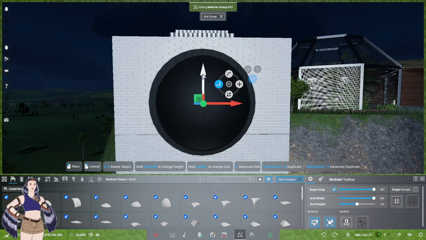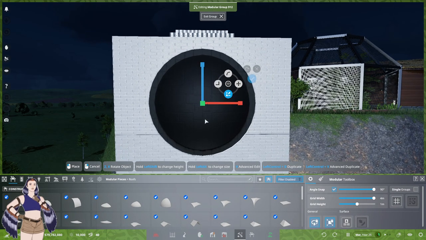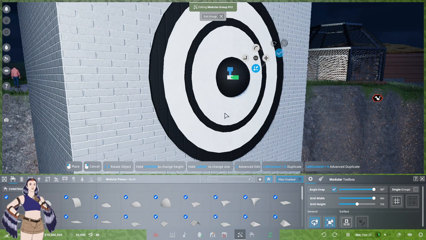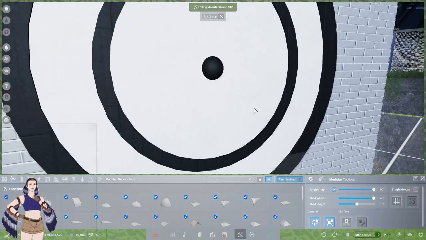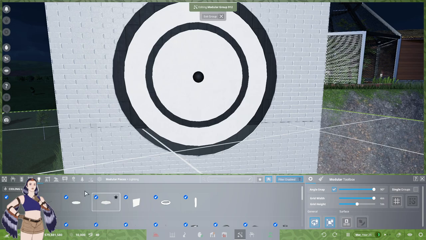Finding the middle is not so easy. I think it's about there. And then let's shrink you down. More than that. Oh. That's pretty good. We're gonna bring it out though, because I am gonna put... I'm gonna go back for that. So okay.